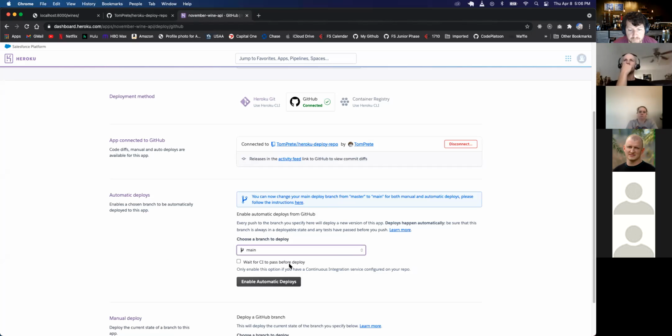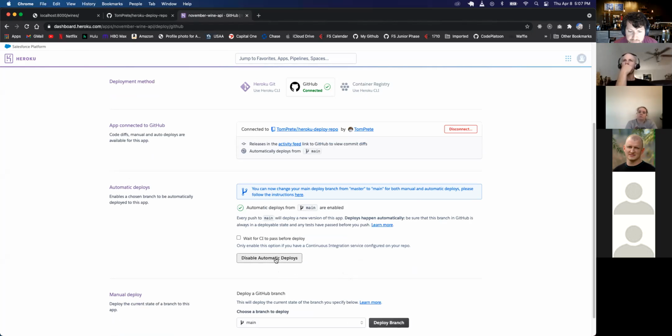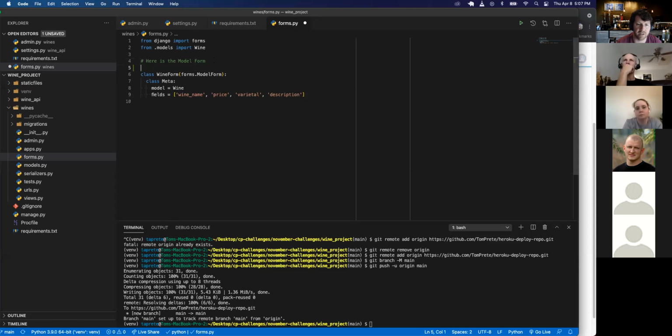Yeah, you might have a testing branch, a main branch, and all your other feature branches. So I'm just going to enable automatic deploys. There we go. So now if I go ahead and change something, like adding a comment here in the forms file, whatever.